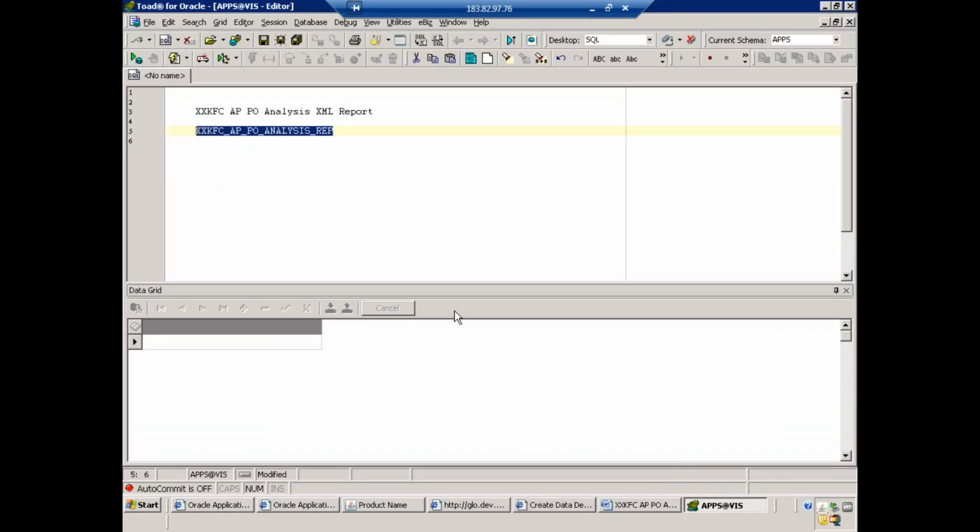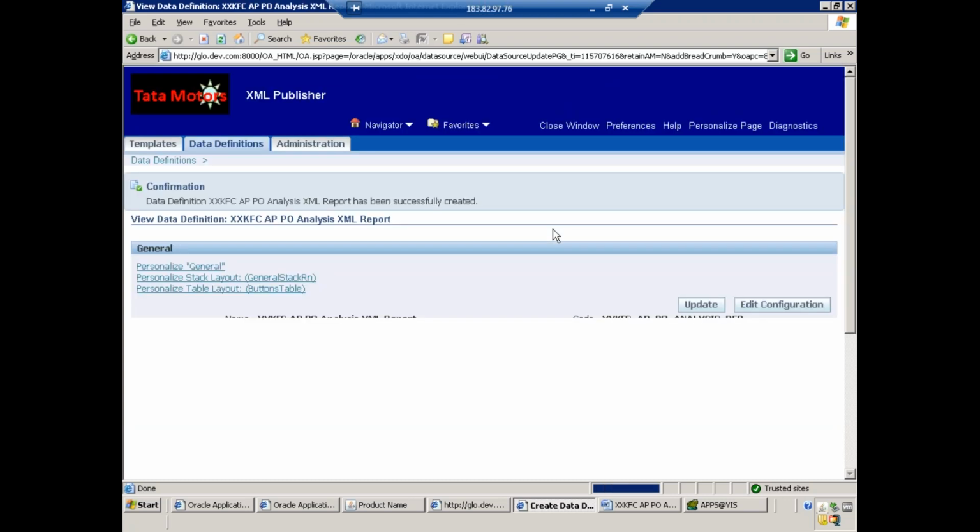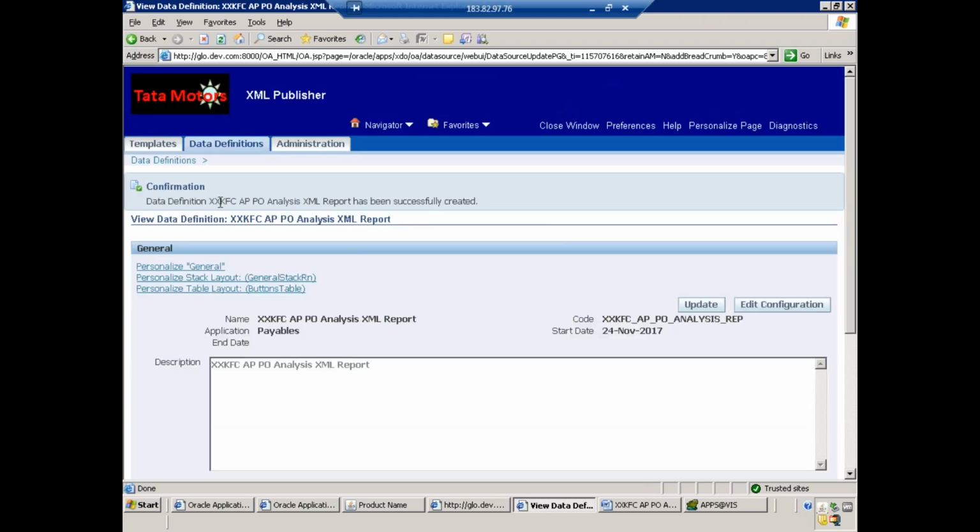You can only end-date it. Now I entered all the details, just the data definition name, code, application, some description, and then click Apply. See, the data definition XXKFC APPO analysis XML report has been successfully created.